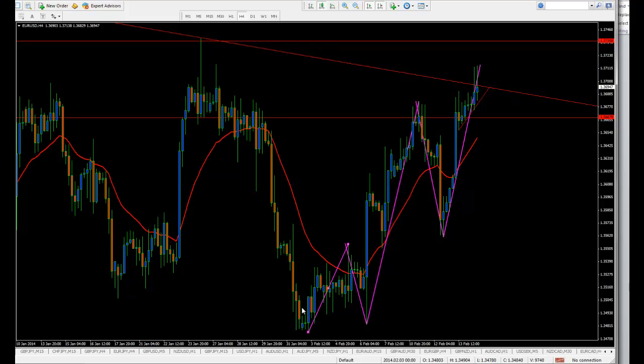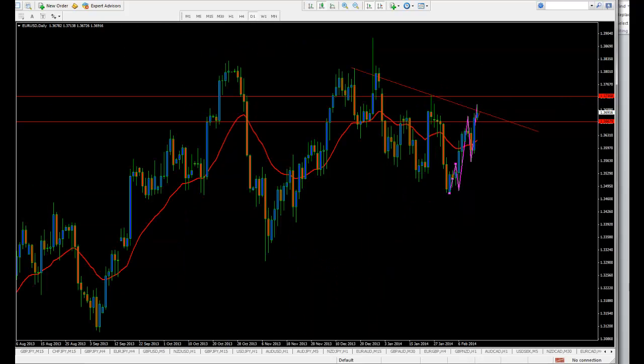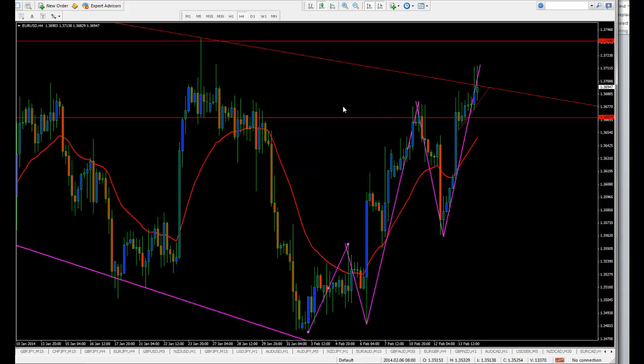This one's a little bit hard to discern, but this one is not. Notice that this ABC is about the same length as this 1 through 5. That tends to indicate that we're possibly in some sort of a channel, which if we pull back and look at this, I think we can tell that is what it looks like we are in. It's on the rare side, but an expanding rectangle is what this looks like. So 1 through 5 up, we could still be seeing ABC back down, or simply an ABC ready for a bullish move up. It's really hard to tell at this point, but what is important is to understand that we can discern where we're at currently with this 5 wave.